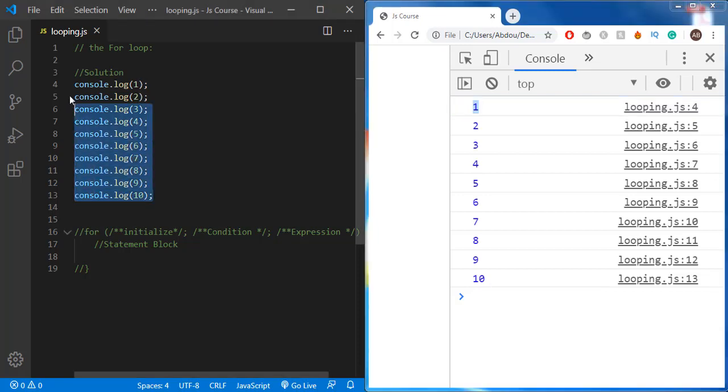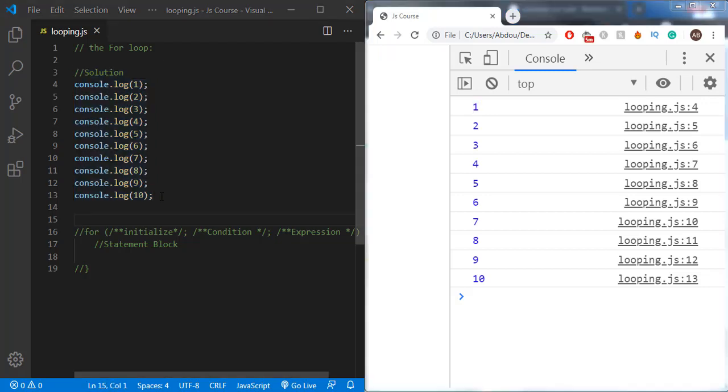But the issue with this solution, even though it's correct, is that we as developers are meant to provide concise and readable code for human beings. And the second point is that we have to do our best to ship code that is optimized and performant, so that compilers can understand and run our code in a better way. One way to enhance this solution would be by using a looping statement. The looping statement that we are going to use in our example here is the for loop. So first let's comment out this block of code.